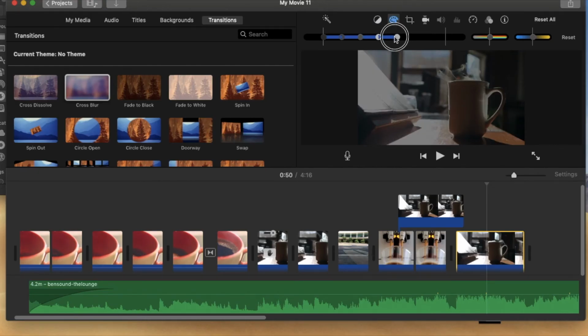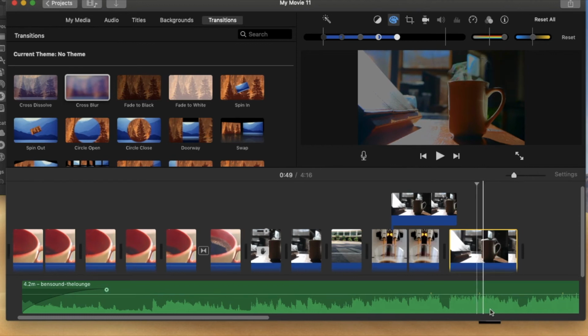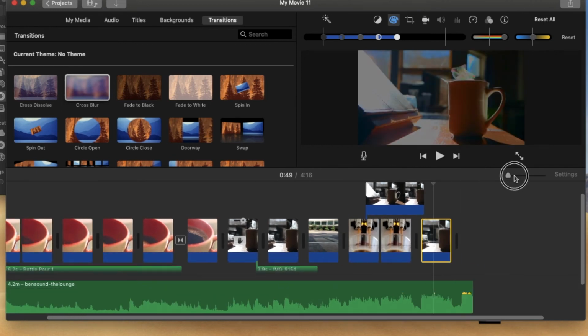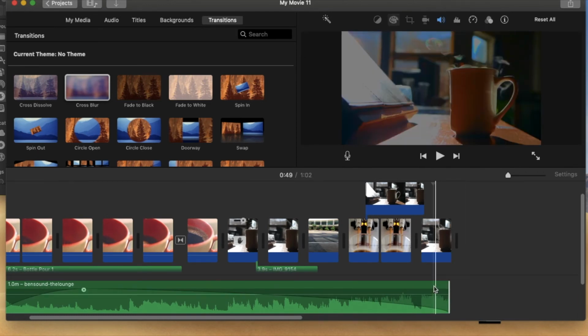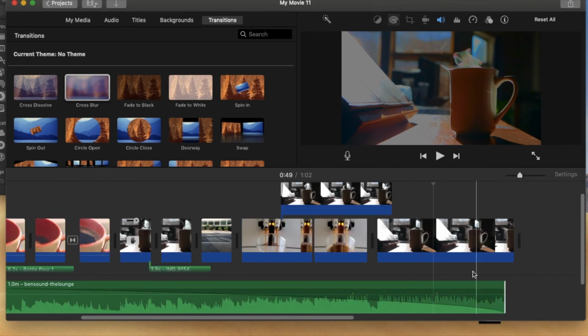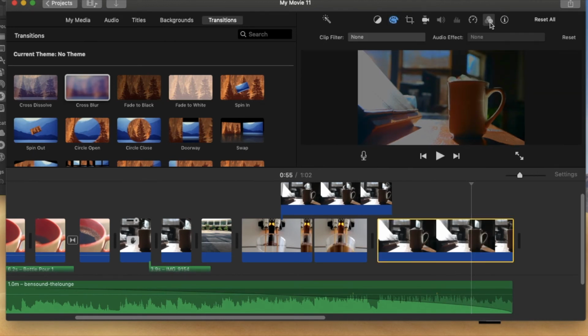And I also want to point out in the toolbar, you have the color correction option, which looks like the color palette. And this is also worth tinkering around with. You can play around with the hue and the saturation of your footage. And my recommendation to filmmakers is be consistent. If the color, the tone, the saturation is going to change in your footage, it needs to do so for a reason. If you have a lot of footage that's not consistent and that's not aligned with the message or the narrative, that's kind of just a strange thing to do. So a good rule of thumb is always be consistent when possible.